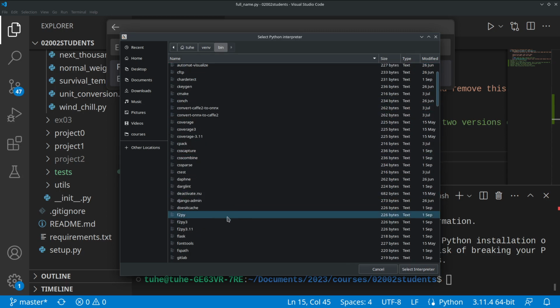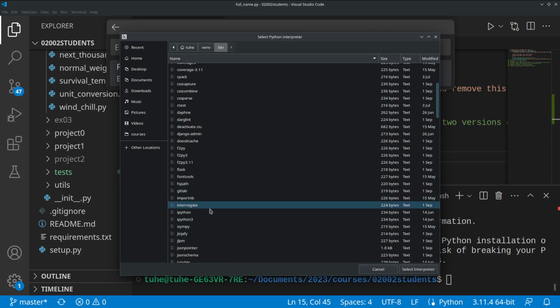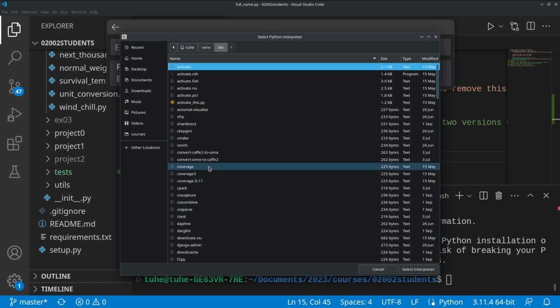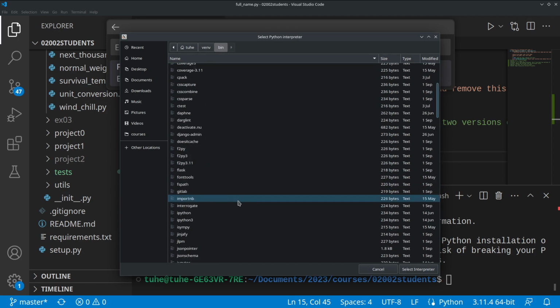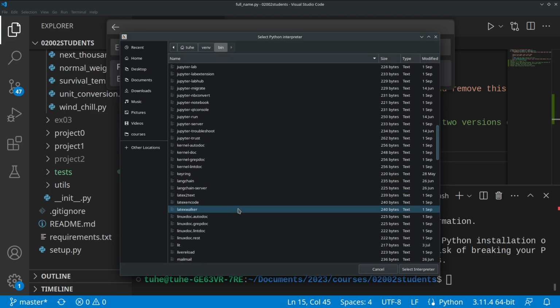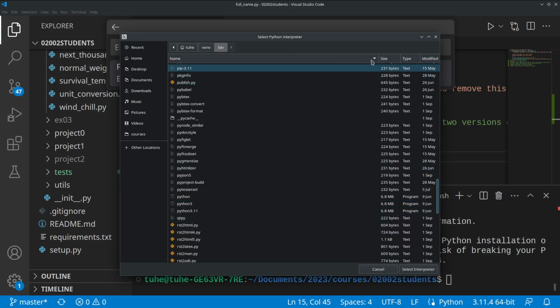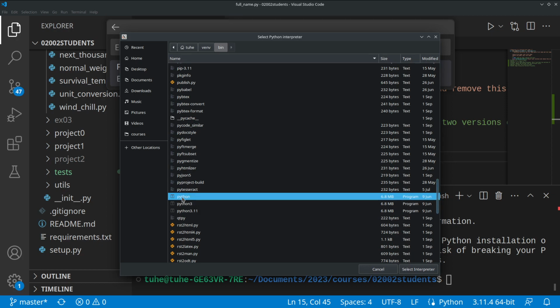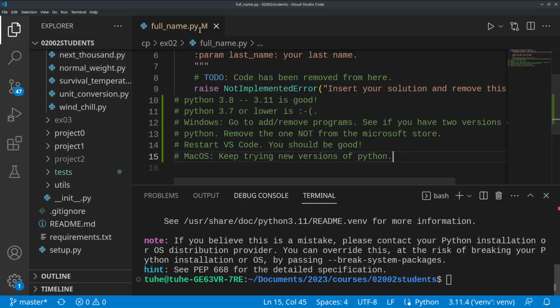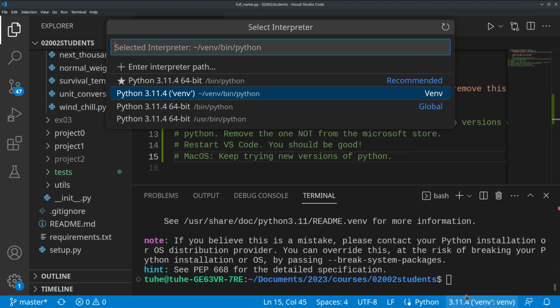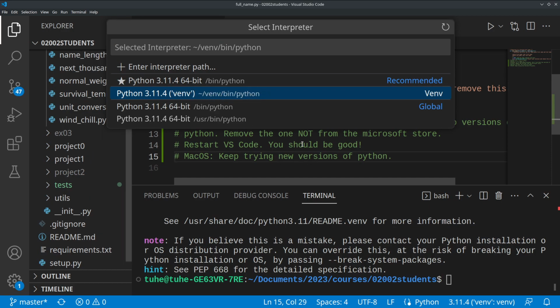And this is just something that I happen to know because I know that I installed a version of Python in this particular folder. So now what I'm looking at is something called Python. And I'm not very good at looking. So this one, the Python program, select. And now you can see that it updated. So now I'm happy. We got the right version of Python and everything should be good for today.